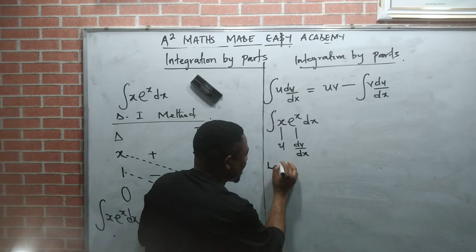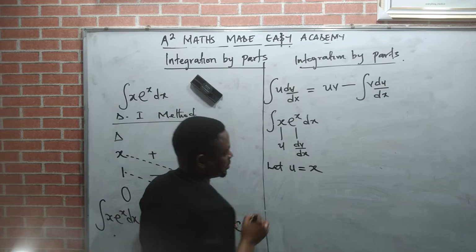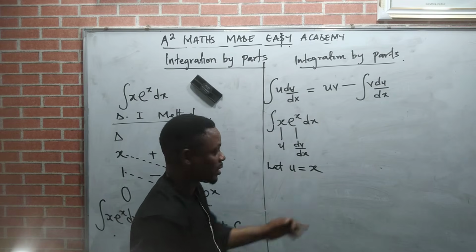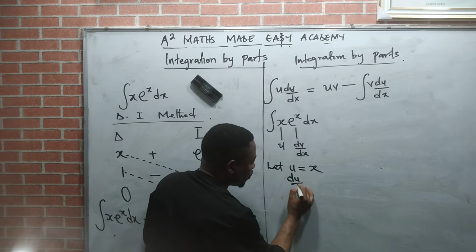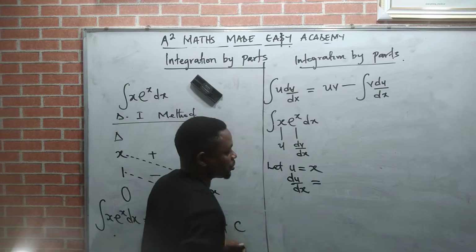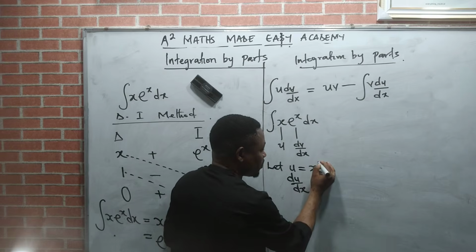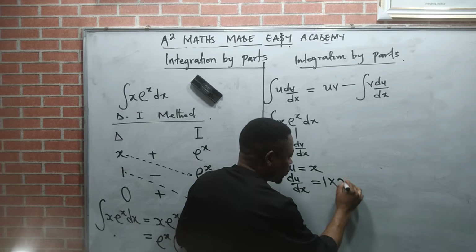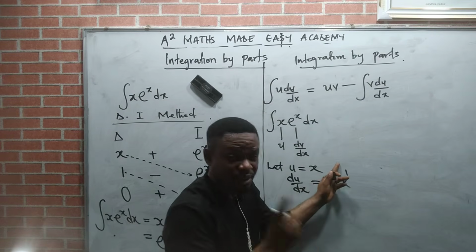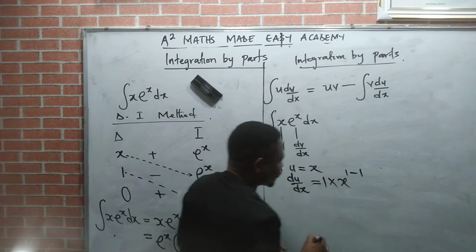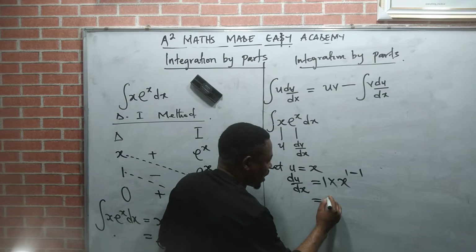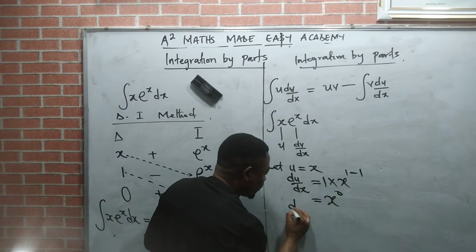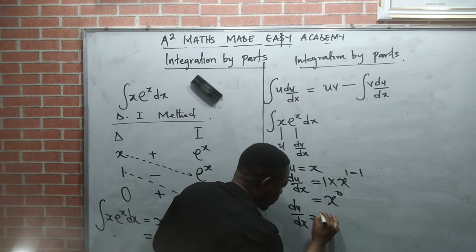So we are going to start by saying let u be x. Then what are we to do? Differentiate u with respect to x. Are you there? It will give you du all over dx. Then it's now equal to, can we differentiate x now? Yes. What's the power? Invisible 1. Consider that 1. Multiply and introduce back the question x raised to the power of that invisible 1. Then introduce minus 1. At the end, we now say 1 times x will give us x raised to the power of 0. At the end, the value of du over dx should be equal to 1.